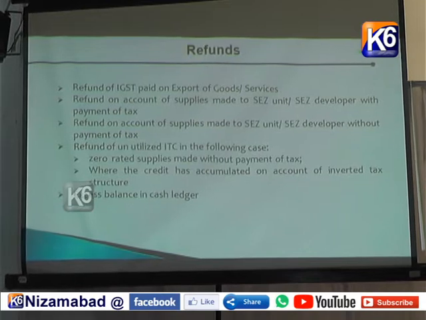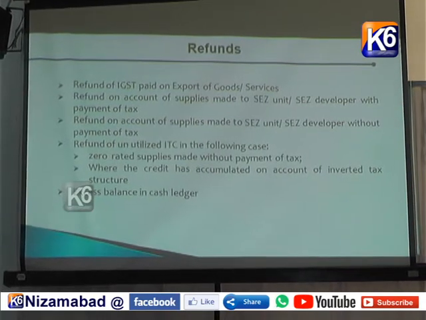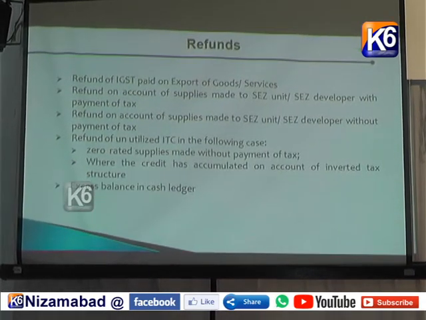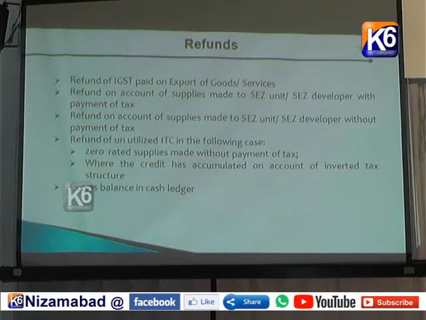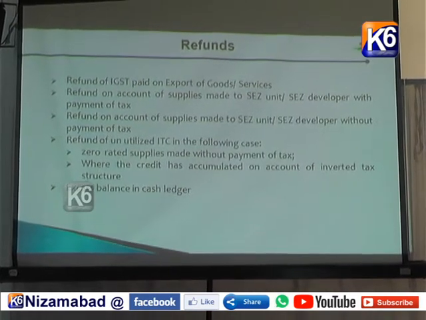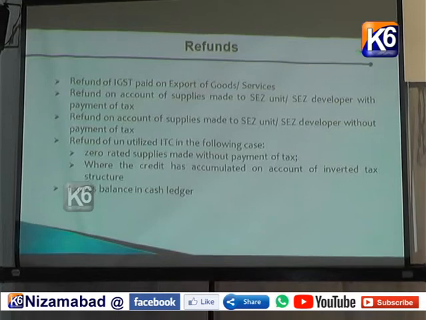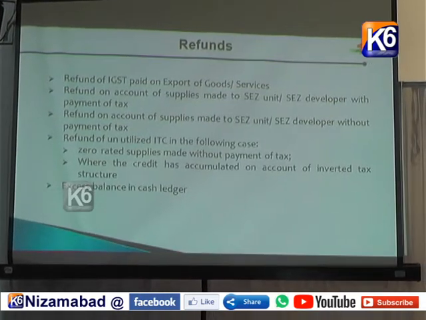Scenarios of situations when a refund will be arising: one is the taxpayer is supplying zero rated supply, either the exports or supplying to SEZ, which is liable for a lesser tax rate. And in case there is an excess cash balance. These are the 3 major categories in which the refund scenario will arise.